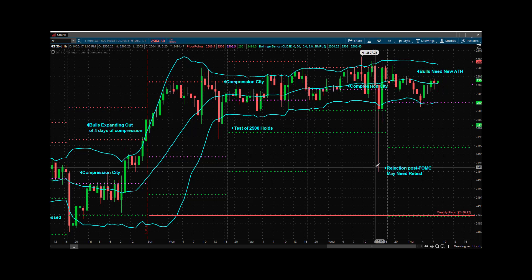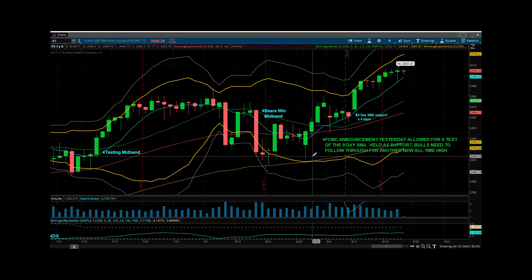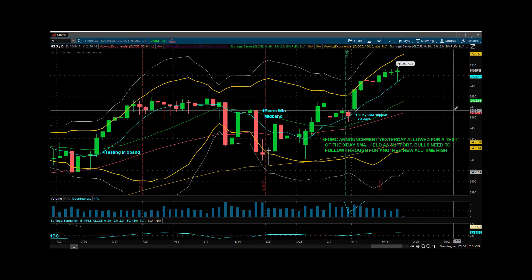I would not be completely surprised if at some point — maybe not today, but at some point this week — we went down and retested that 94 area, or pretty darn close to it, to establish it as good support. What's probably more likely is going back down to retest the nine-day simple, which right now is right around 98. The market likes to retest big lines. You can see on the daily two tests of the 100, two tests of the 50, and the nine. So getting another look at the nine in the next couple of days that holds is a pretty decent scenario as far as what the tape has wanted to do over the course of the past month.